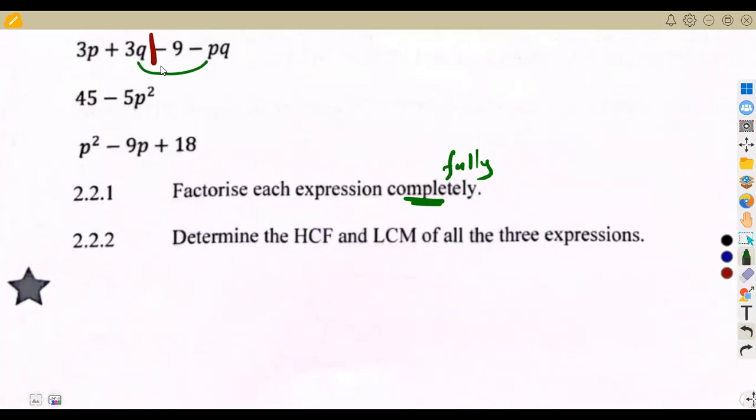Right, so let me just rearrange that way. Here we can arrange that way. So this was going to be equal to 3p minus 9. So you're going to take minus 9 to be closer to 3p. All right, so it's going to be minus 9. And we can take this 3q because we want also to remain with a positive 3 at the end. So we can start with the minus pq, all right, because these two are now together. But we can rearrange as minus pq like this. We take this one to the other side like this.